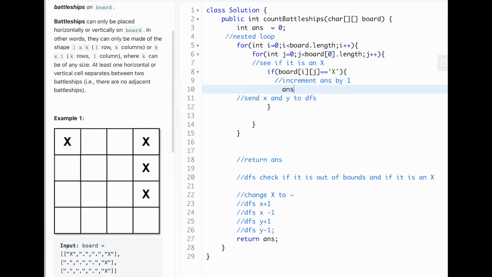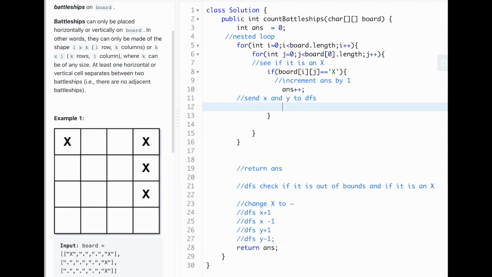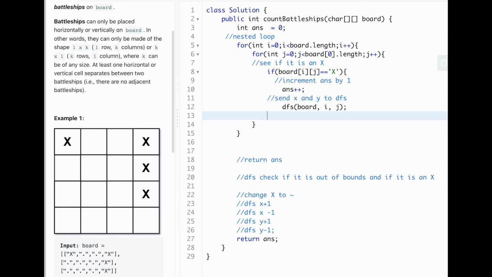So we're going to say answer plus plus, and DFS, we are going to actually send the board so we can update it, the tilde, and we are going to send i and j at its current state.